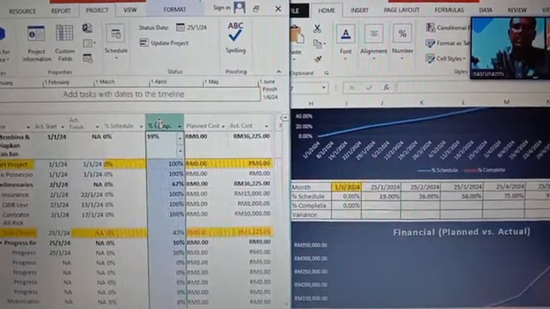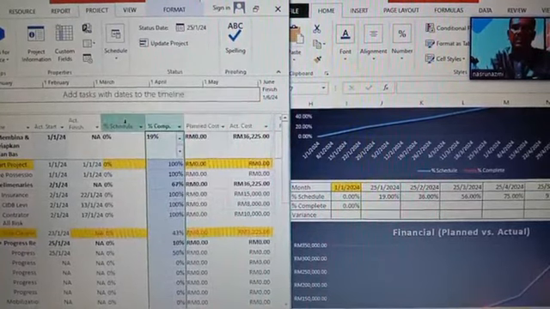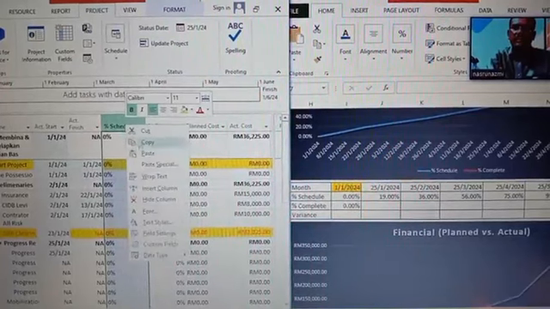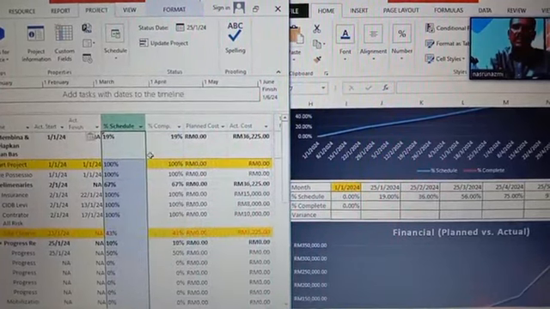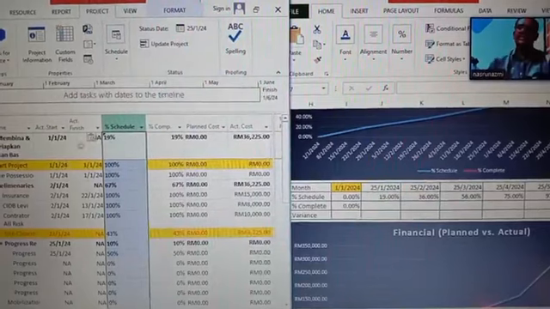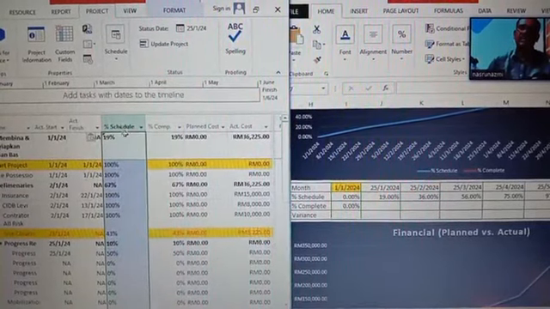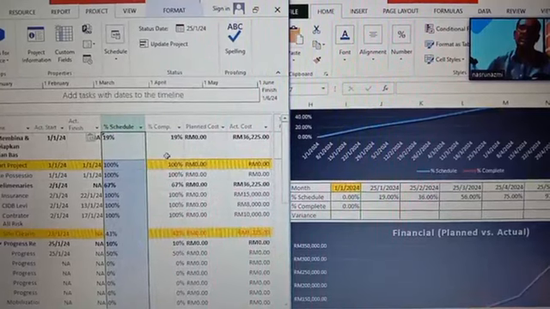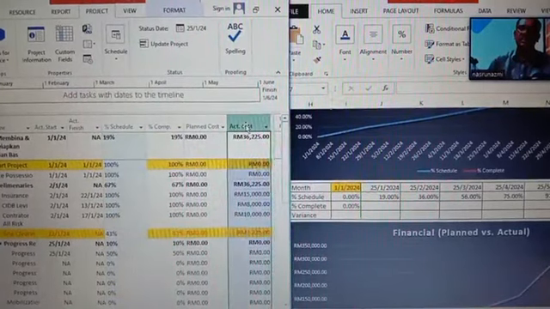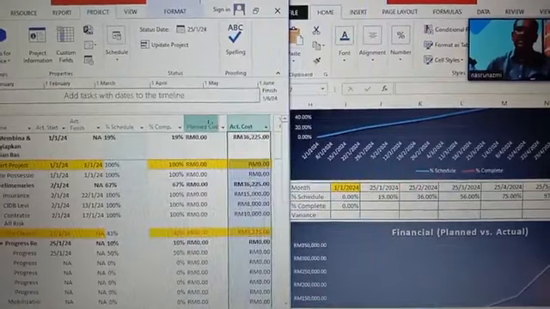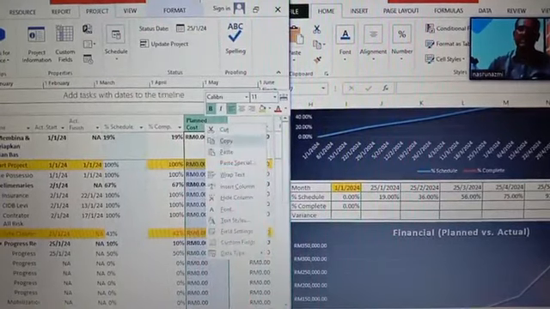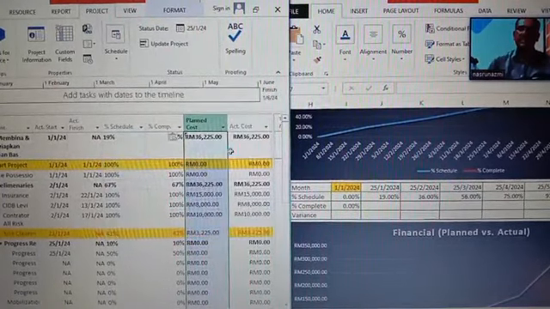After this, you copy and paste here. This is dummy. This is the value for schedule. Also cost. Copy. This is the value for cost.